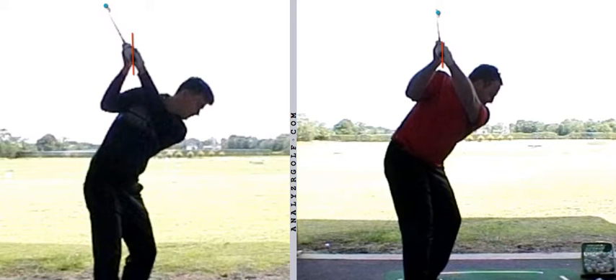Hi guys, wanted to spend a little bit of time in this video looking at the transition. There's a lot of things going on online at the moment where a certain type of transition is being championed and made out to be the way to move at the start of the downswing. What I've done here is I took the opportunity to let you look at two players I've worked with currently — Tom on the left and Anthony on the right — just to look at how one transition and one position at the top isn't going to suit all players.